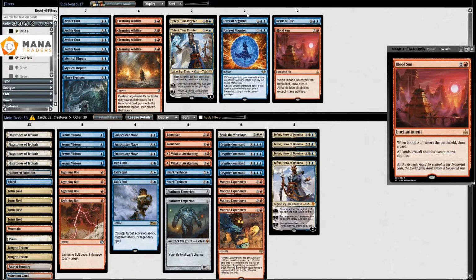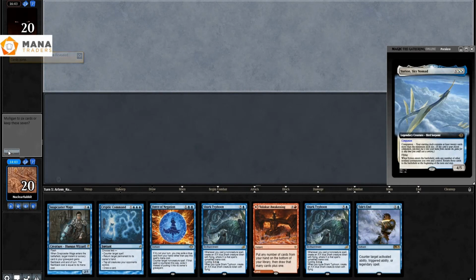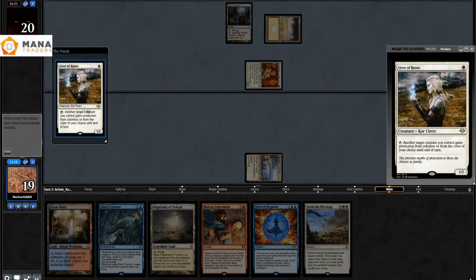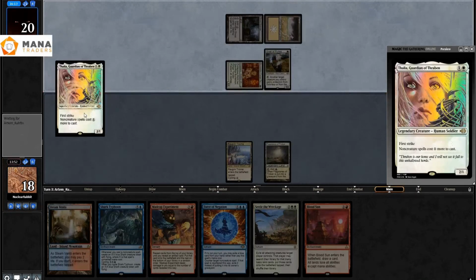Take out a Nexus of Fate and Bloodstone, bring in Force of Negation. I kind of really want to counter the Eight-and-a-Half-Tails on turn 1 if I can. They play a Barenton Forge Tender after I mulligan an unplayable hand, and Barenton Forge Tender swings in. They play a Giver of Runes with a Ghost Quarter up. And so, yeah, I'm just getting beat down by Barenton Forge Tender.